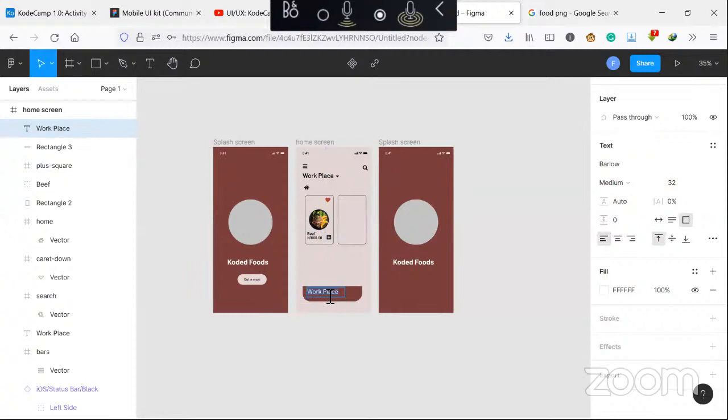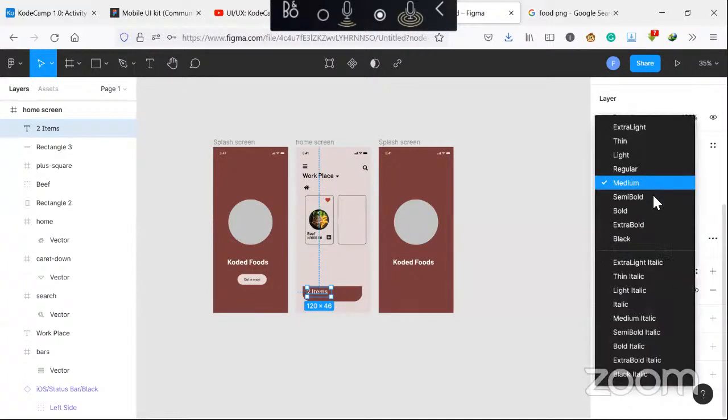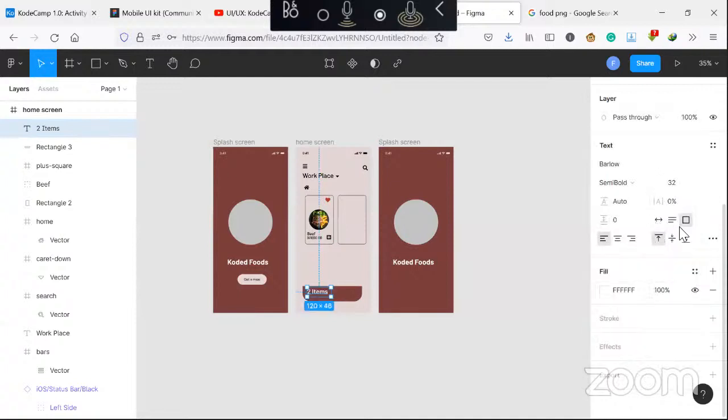Let's say our user actually added 2 items to his or her cart. So semi-bold, reduce that a little, let's say 28.